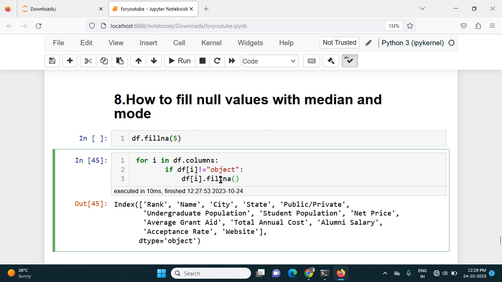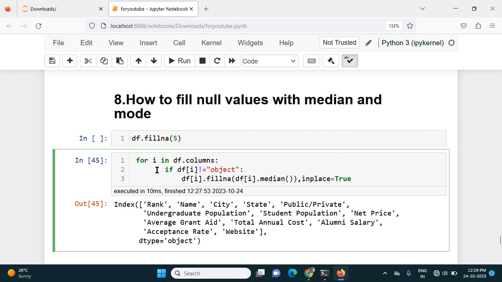Here I want to fill with the median of this column, so I will give df of i dot median function. Then I want to make this change permanent, so I will use inplace equal to True.